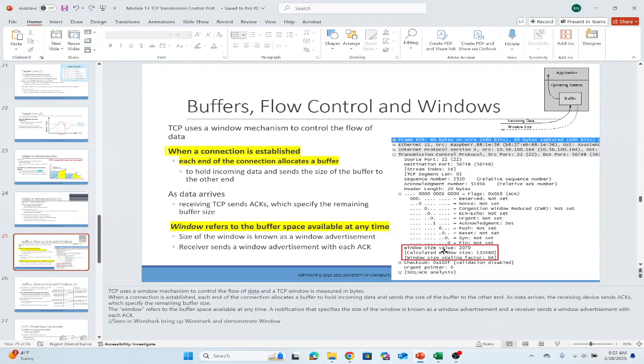The window size, and this little image here is from Wireshark, is one of the pieces of information that tells you the buffer size. That's another name for the buffer. Okay, my window size is this much. You can send me this many packets before I start losing them, right? And so you can track how big or how full the buffer is by looking at the window size.